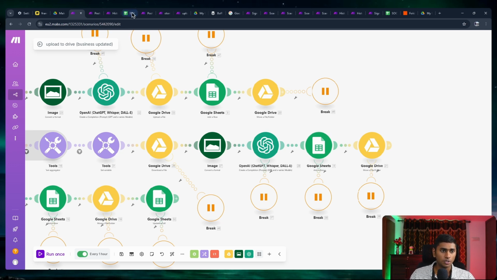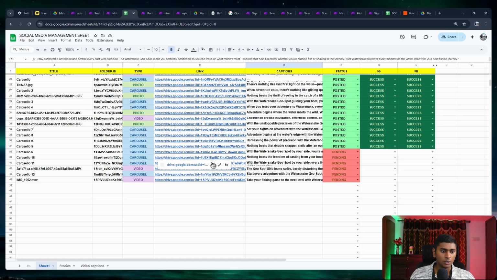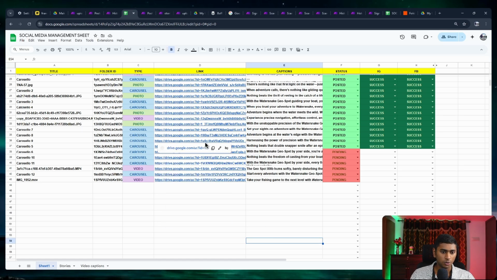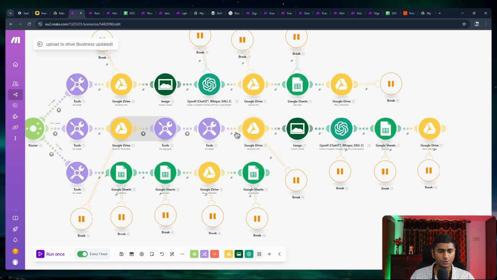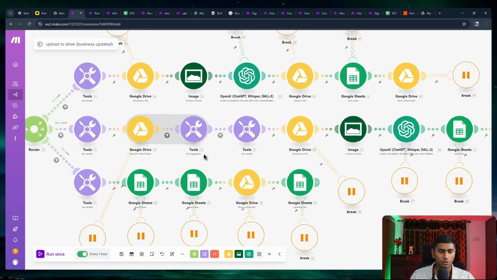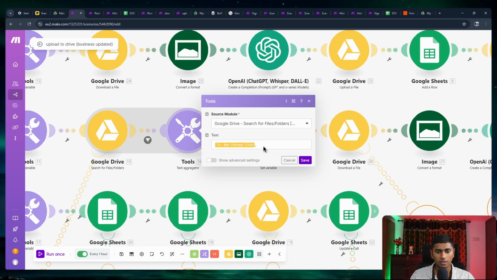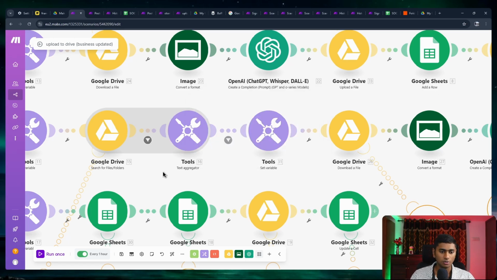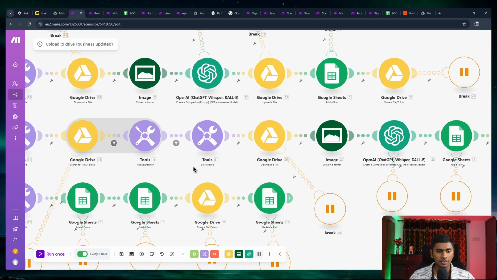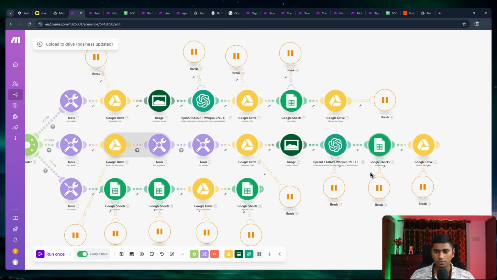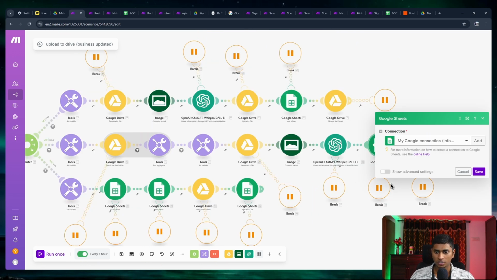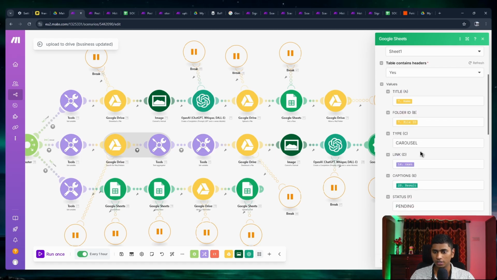So how the Carousel post is added is it is added with a comma. So here you can see is a Carousel post. So they are actually added using comma. So here, let me show you an example. So here what it does is the text aggregator combines it by adding a comma over here. So we add the link and add a comma. And now what happens is that every link is combined and added with a comma. So here, this is how we combine all the links of each image, and then we add it to the row and say it is a Carousel. So I'll try to open it, and you can see that it is Carousel.